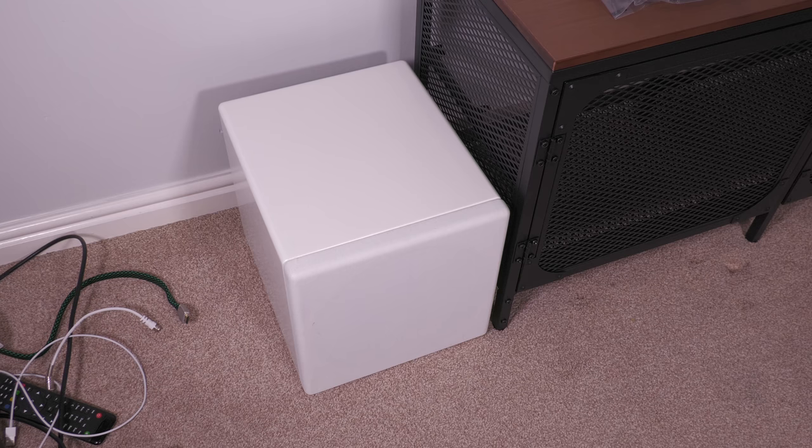It's almost a shame that it's white because I bought it to match the old cabinet and I'm trying to work out if a black one would look better. They also do a walnut one which would match the wood on the top of the cabinet, but I think actually the white's maybe better. I don't know. But I've got it now anyway, so I can't change it.